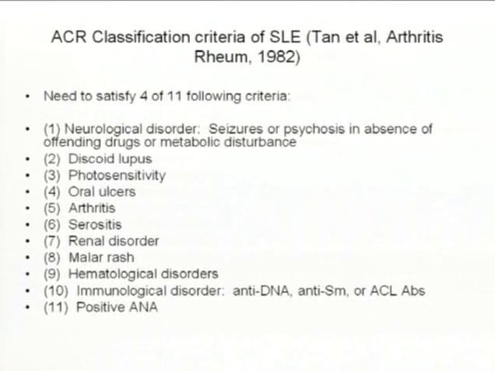These include neurological disorders, skin manifestations, arthritis, what's called serositis, which is painful breathing, renal disorders, various hematological disorders, a positive ANA, which is seen in other primary neurological disease and is nonspecific, and other markers of the disease, such as anti-double-strand DNA positivity. The face of neurological lupus was initially limited because, as first described, seizures or psychosis only comprised a neurological disorder. And as I'm going to get into, that changed.